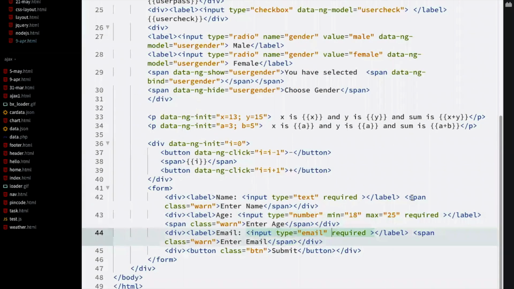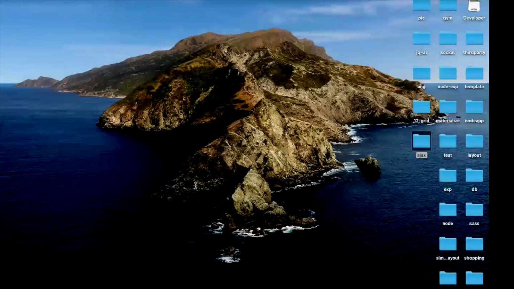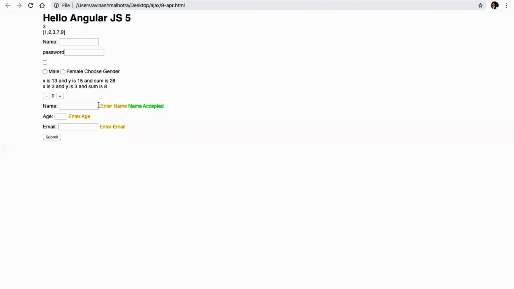Now start with another span. So this is the first span. This is the second span with class success, and with text name accepted. Okay, so this is orange, this is green.